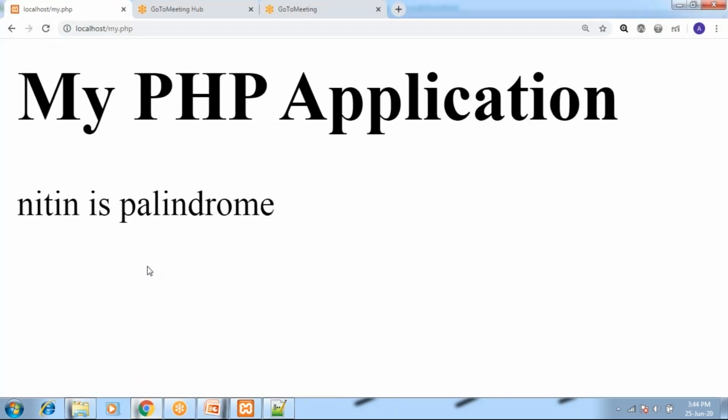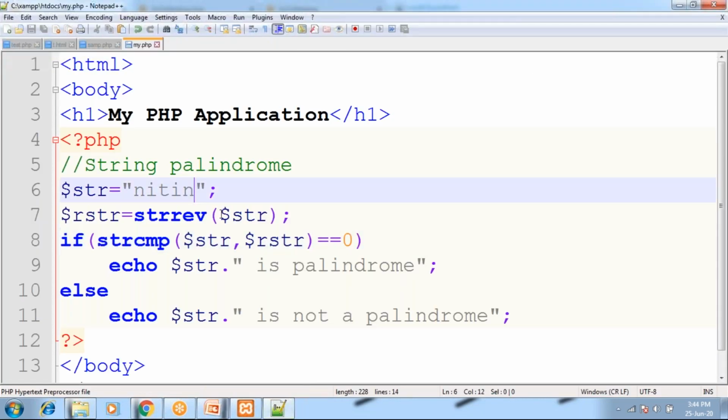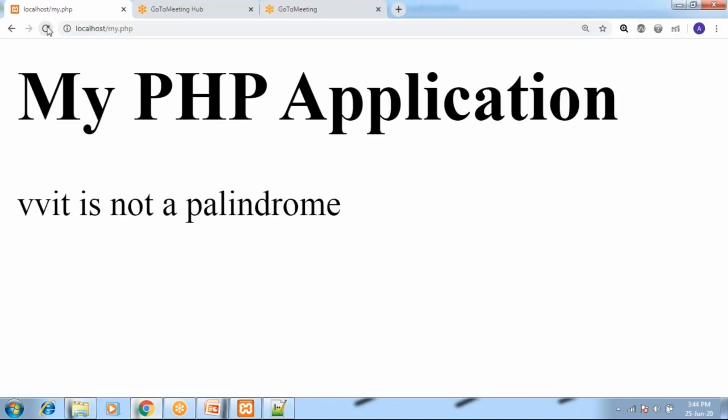Right. So Nitin is a palindrome. It was showing that. So we'll change the value and check it. We were giving it as VVIT. We'll check this. Right. So VVIT is not a palindrome.